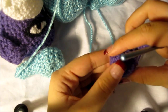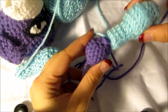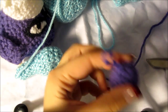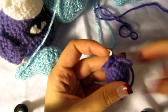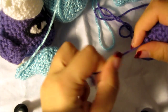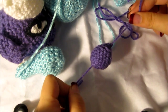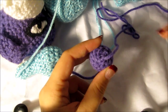If it's kind of round and then sticks out at the end, that's okay, because that will be the part that comes in, so it'll be hidden. So now I've finished this, I'm going to make my cut. It's going to be permanent. I'm going to tie this off, make it a knot so it won't come undone. And now, my favorite part is to hide these strings in the ball. So I'm going to use my crochet needle, and I'm going to just push them in so that way they're hidden.